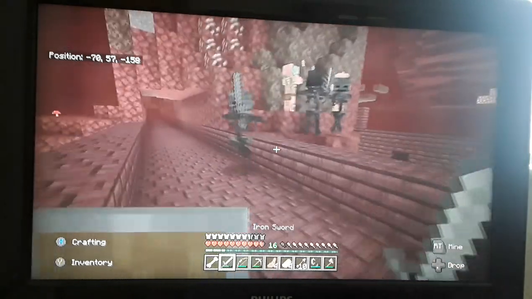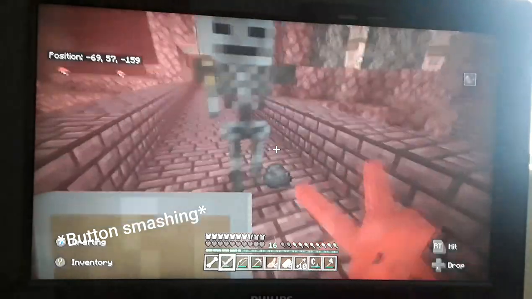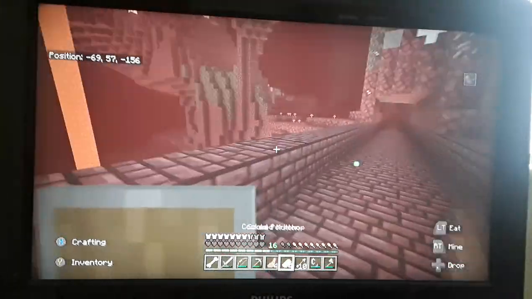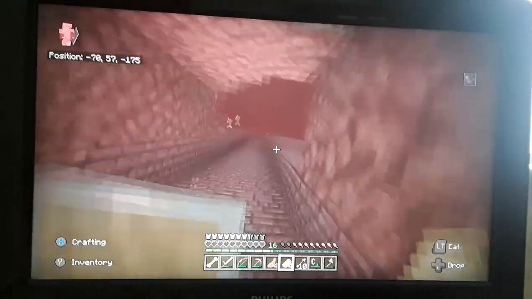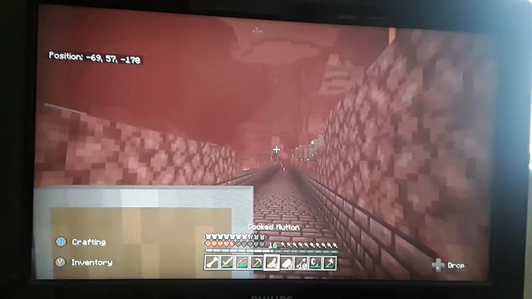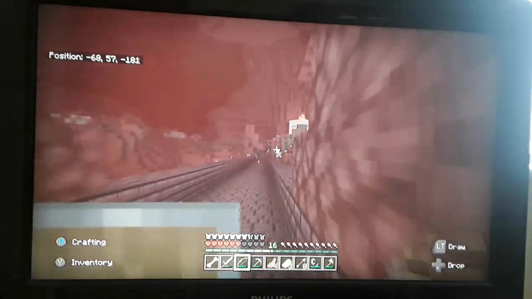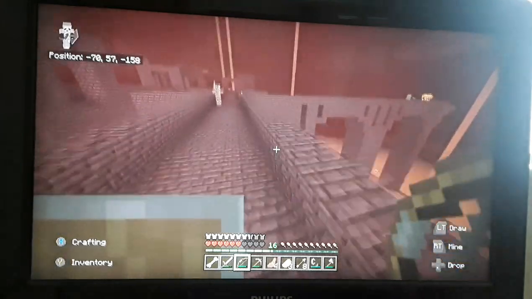Oh no, there's a bunch of wither skeletons here. Right. Okay, got the wither effect again. Whoa, okay. Oh no, I hear a ghast. Right, run into here. Run into shelter. Their effect is so annoying. Okay. Come on, fellas. Oh, there's the ghast. There it is. Right. Oh my god.